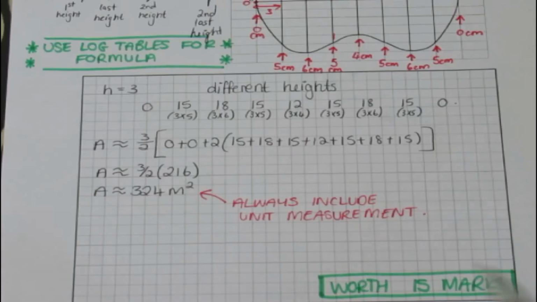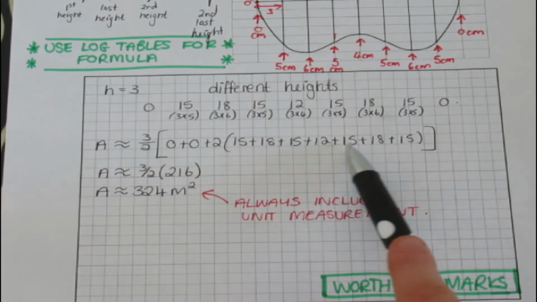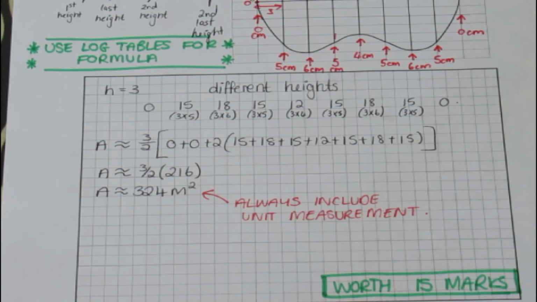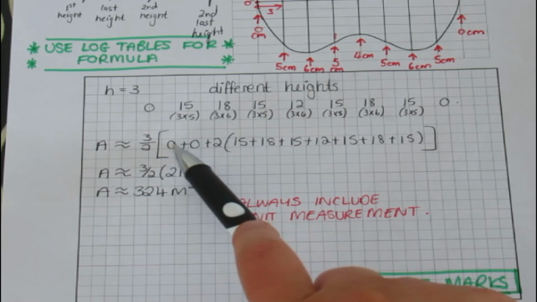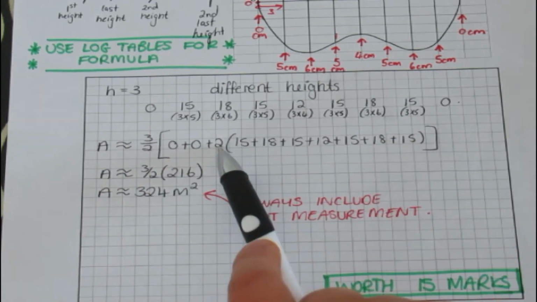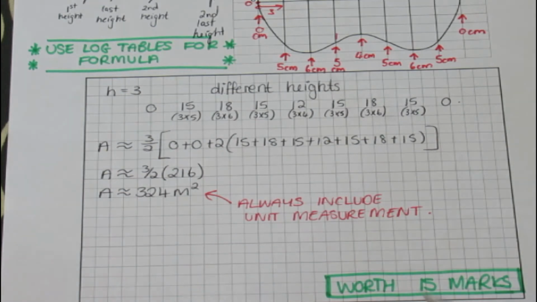Looking at the solution, I have my formula here and I have filled in absolutely every single number. Again, as a state examiner, I need to see you filling in the formula correctly. You get quite a lot of merit for getting to that stage only. It's a very clever way of gathering up quite a few marks. Make sure that is done. Do a little bit of number crunching. So again, I worked out everything that was in the bracket. Be careful here, you're multiplying by 2, and I got my answer. Again, another tip here is always include the unit of measurement.